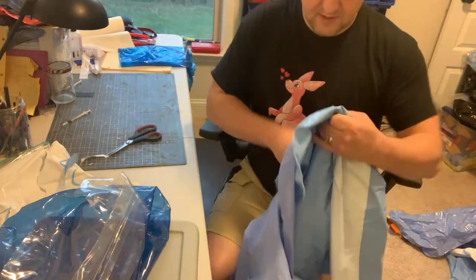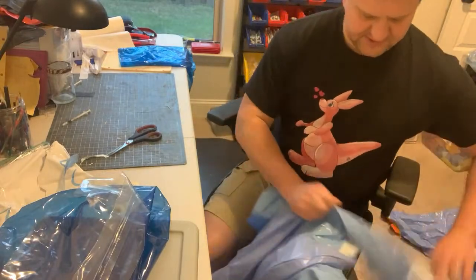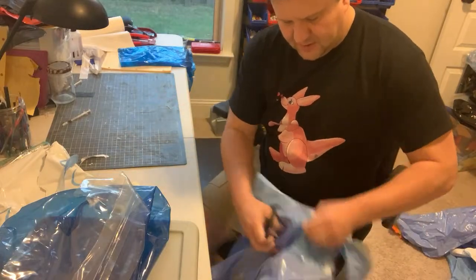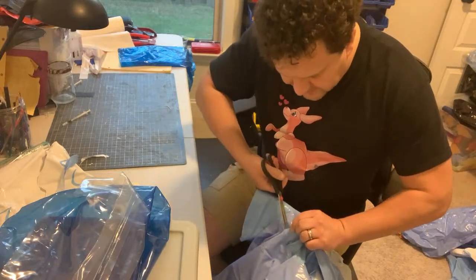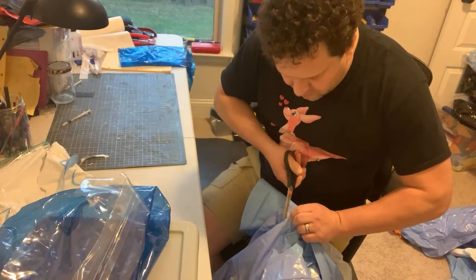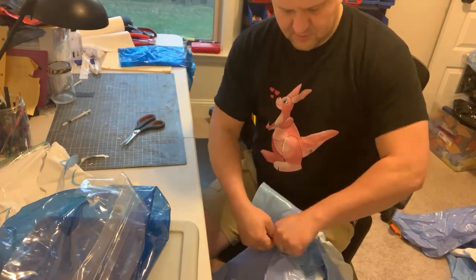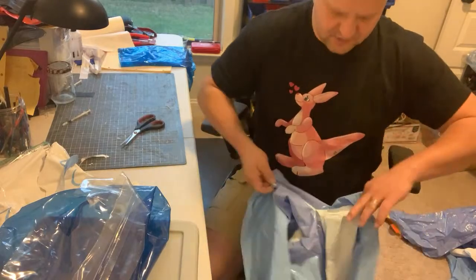All right. Next, we will remove the tail itself. And this part, you have to be careful because right now it's kind of a vacuum inside there. The tail is a separate compartment. I just want to pull it away because I don't want to accidentally cut through the material right here on the other side, because then I'll have a hole to patch.